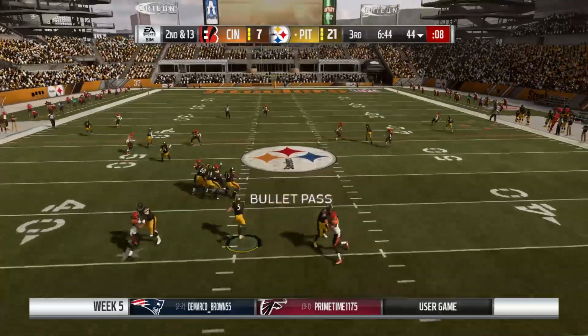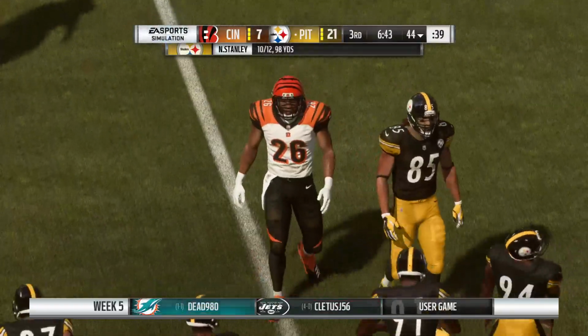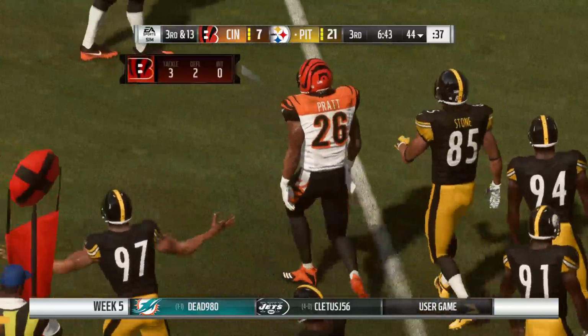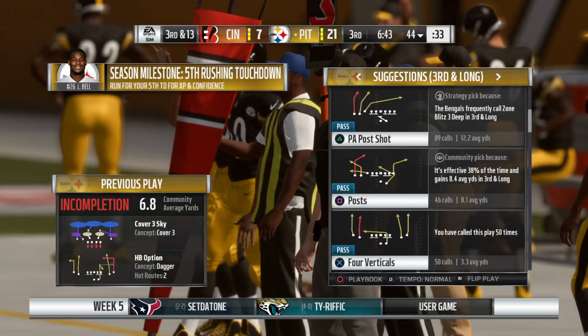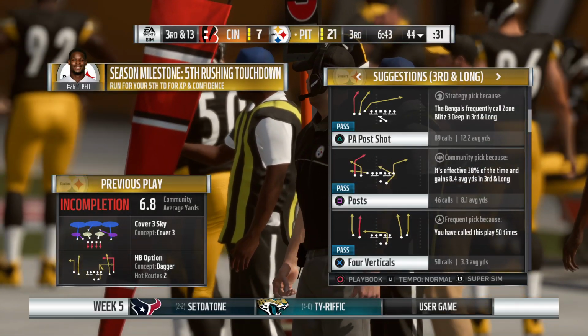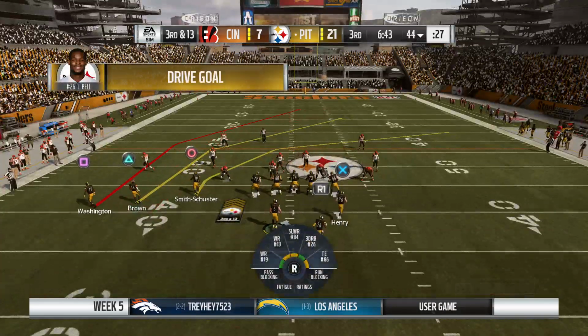To throw on 2nd down, Stanley. But he almost had it defensively. Could have been a game changer there in this second half. Instead, it's 3rd down. You're down 2 touchdowns. You just know defensively you absolutely have to come up with a big play. That nearly was one right there.